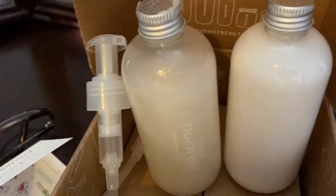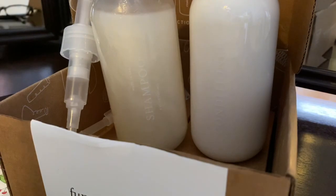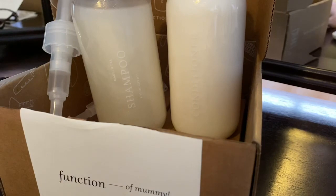I love the fact that you can tailor it to yourself as well, because everyone has different hair types. I'll put you down. Everyone has different hair types, so it seems ridiculous to have the same hair care products for every person on the planet. I signed up to get it I think it's every 3 months, because I only wash my hair once, twice a week. So this should last me a while. And if I end up running out, I can ask for it to be increased.